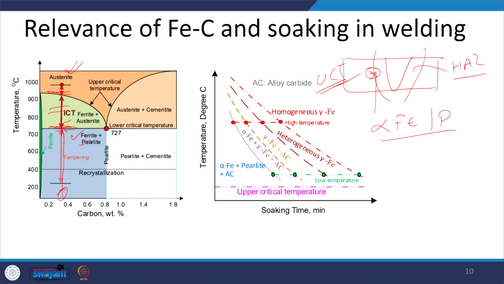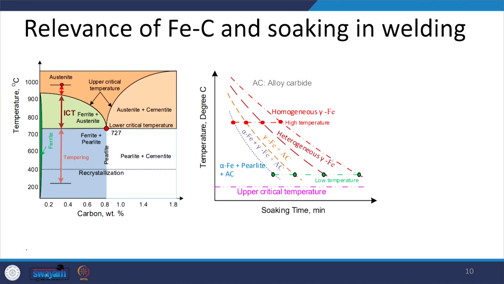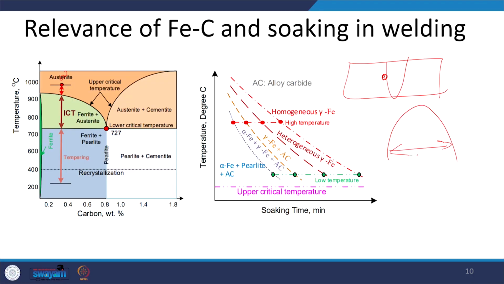Okay. Now, how long that temperature is being maintained, that is another important thing. Okay. So, if the point is close to the boundary, temperature is high, it will be experiencing temperature much above the upper critical temperature also. So, what is the importance of temperature and time? Soaking time. I was telling about the soaking time. If soaking time is short or long, the soaking time determines whether the homogeneous austenite will be formed or not.